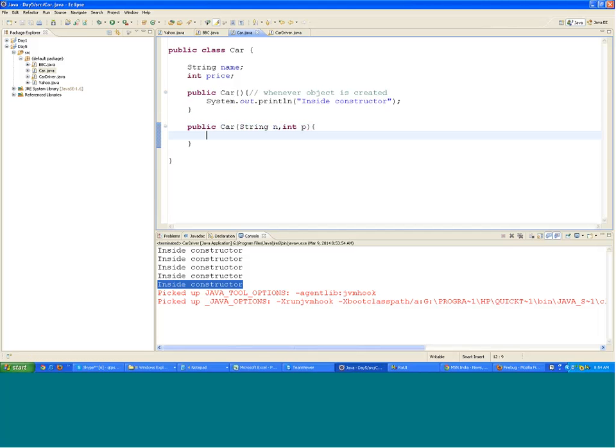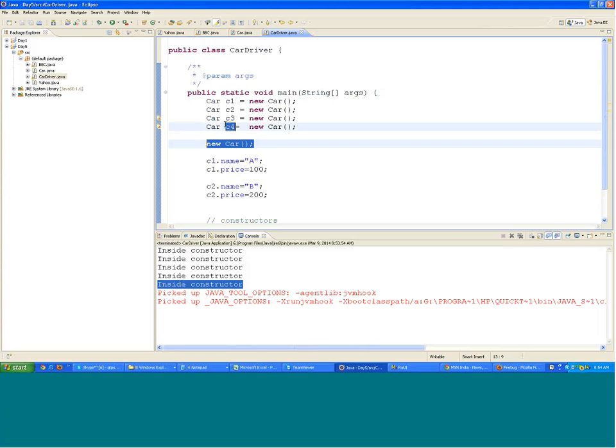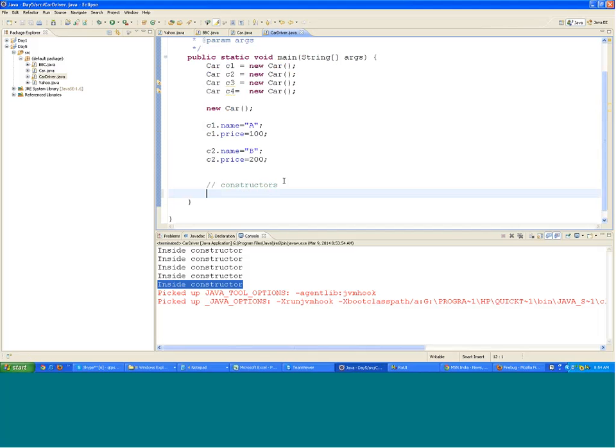and you can call this constructor like this, say car C5 equals new car, and you can pass the name and the price on the fly inside this constructor.